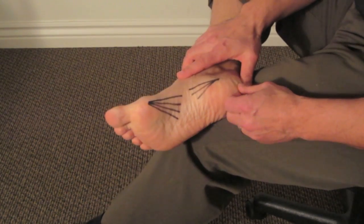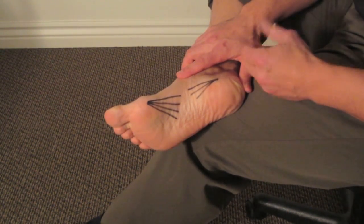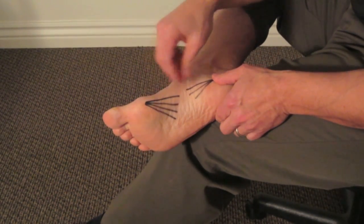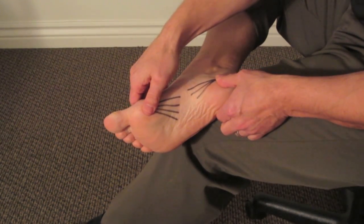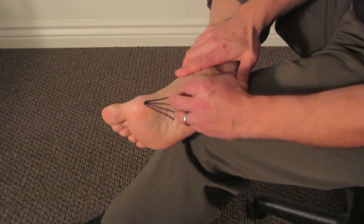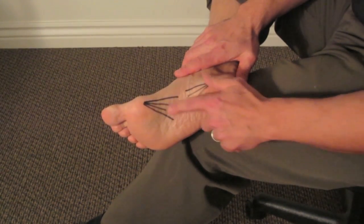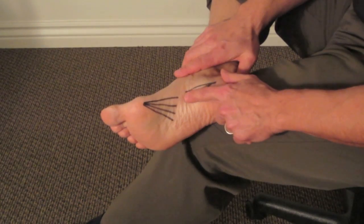By shortening them, it's much like taking a knot out of a chain necklace. Instead of tugging on the knot, which neurologically for tissues often will cause a protective muscular spasm, resulting in more pain and also resulting in more tightness, our approach is releasing these tissues. There are two particular ones that tie into the plantar fascia, which are your flexor brevis muscle and also your abductor hallucis.